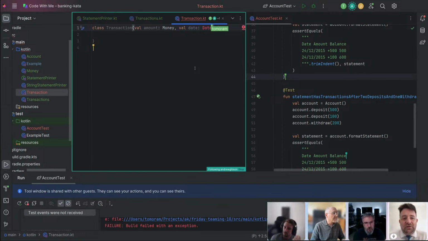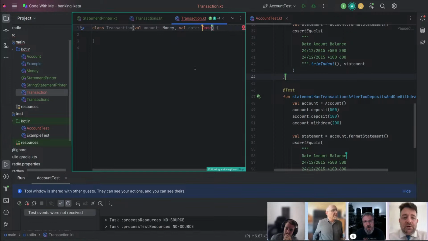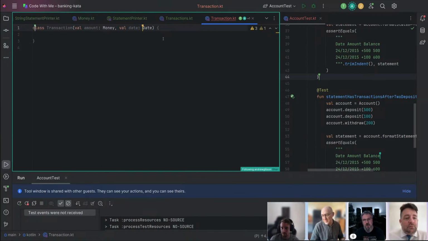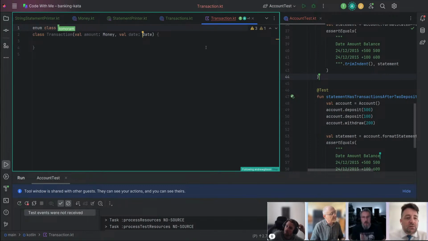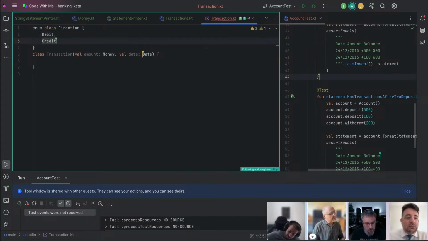So then do you want a direction as well? I think we need to import or something? Yeah, I think we need a direction. I think it's a type, right? It's not a boolean. Well, you can start with the boolean, but it's a credit and a debit, right? Yeah, exactly. I would make it an enum, or however you do enums in Kotlin. I'd have a direction in, out. Yeah, that looks good. Or debit, credit.